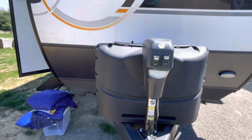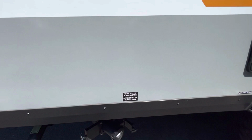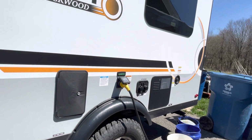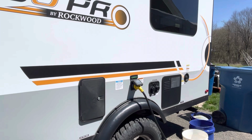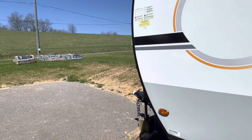Level. Yeah, there's the gray water and sewer outlet. There's a propane connection on the other side, if you want to have a grill. But again, 2022 Rockwood GeoPro 15TB.